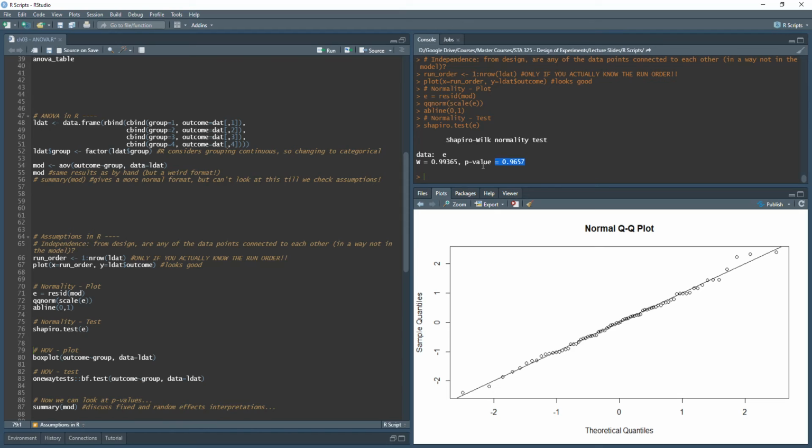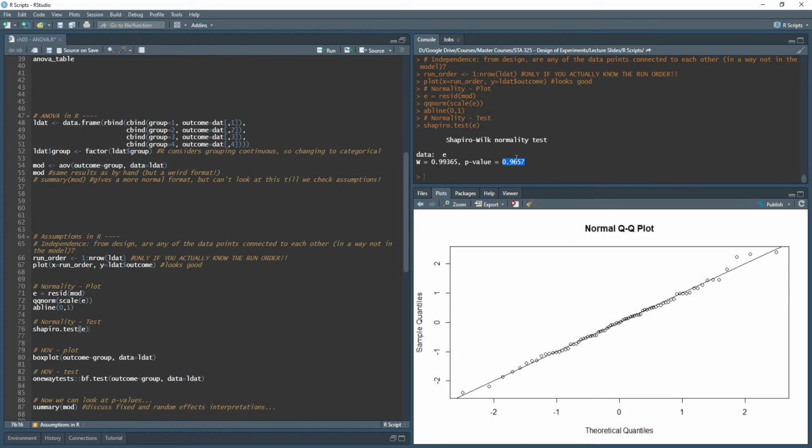For the Shapiro test, this is a statistical test you can use. Again, I do use these, but I don't really look at them. I'll include them in a report, but if there's ever a disagreement between the test and the plot, I really just look at the plot. So the plot's where I make my decisions. The test is just an additional piece of support for any decision that I make.